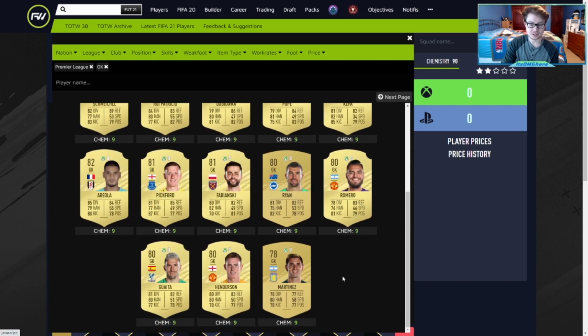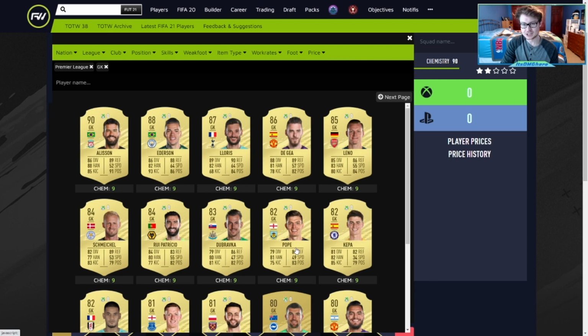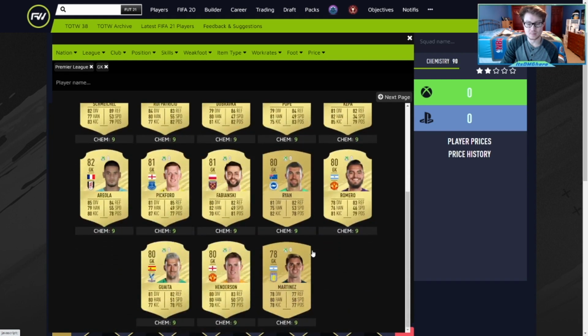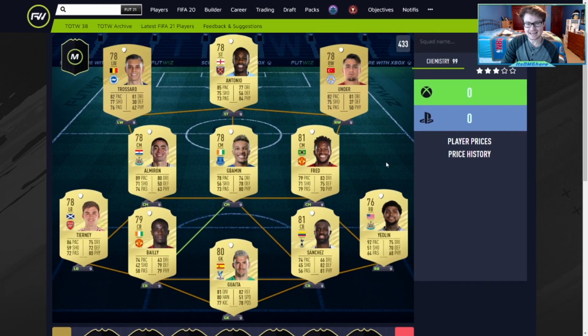But in terms of starting options, Emiliano Martinez isn't that bad. Guaita, Henderson, Fabianski are not bad either. Even Karius isn't that horrible. Personally, again, you can really go with whoever you want here. Goalies are, essentially you just want the highest rated goalie eventually. So that's kind of what you need. But it really just depends on what you need for links, unless obviously you're going full Premier League. Then it doesn't really matter. So me personally, I'm just going to go with Guaita here. 80 overall, good team. And that is going to complete our Premier League starter squad.